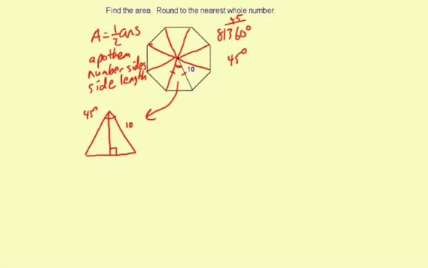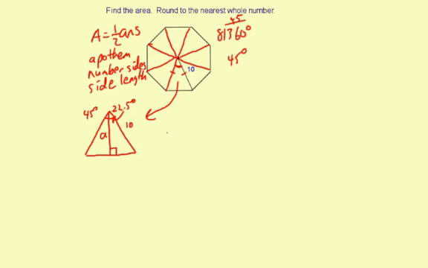So we need to figure out what this is. This is the apothem A. And we can figure it out by using trig ratios. And we need to know this angle here. So we have the larger central angle is 45 degrees. Half of that is going to be 22.5 degrees. So 22.5 degrees is going to be our angle that we use for the trig ratios.